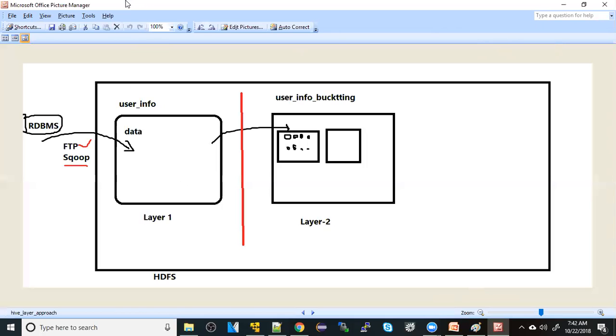Hive does not have anything on its own. It is a text format only. Here also we have it as a text format only. In whatever approach we are following, we did not change it to any format here. It is a text format altogether, till the end. It may add some unreadable characters to that, but it is a text format. It is simple files. Even in layer 2, it is handled like that only. Hive does not have its own format or something.